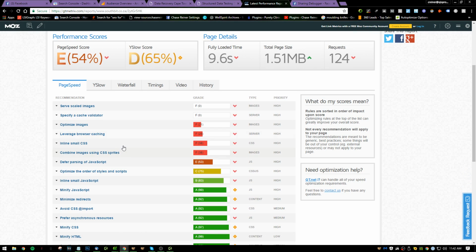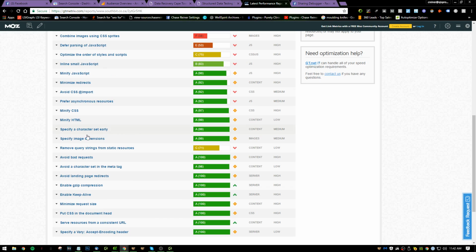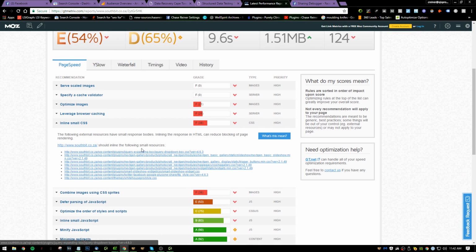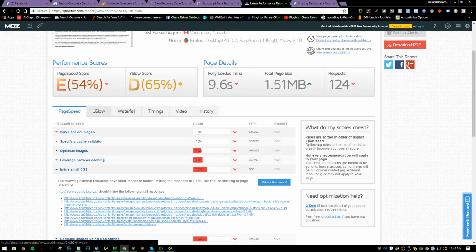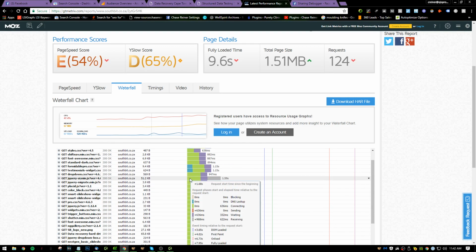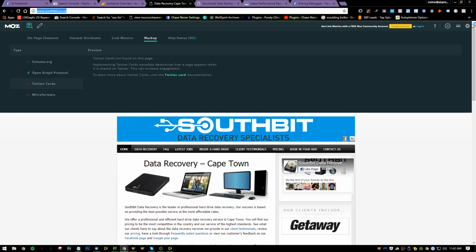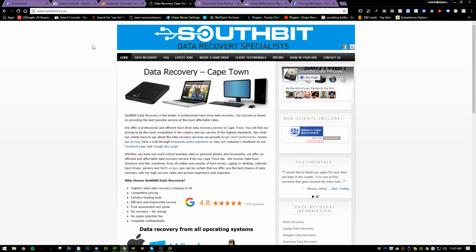So the images, as we can see, inline CSS is being used, which is kind of a downside instead of using CSS through the style sheet. That's more of a coding thing. I don't know how much that's actually bogging it down. Also, these slideshows are probably bogging it down as well. But anything we can do to get that load time down, because there are some serious constraints on these loads right here, and I think it has to do with a lot of this stuff. There's a lot of media on these pages, so even just compressing a lot of this media is going to help a lot. Also, let's go back into the Moz bar.